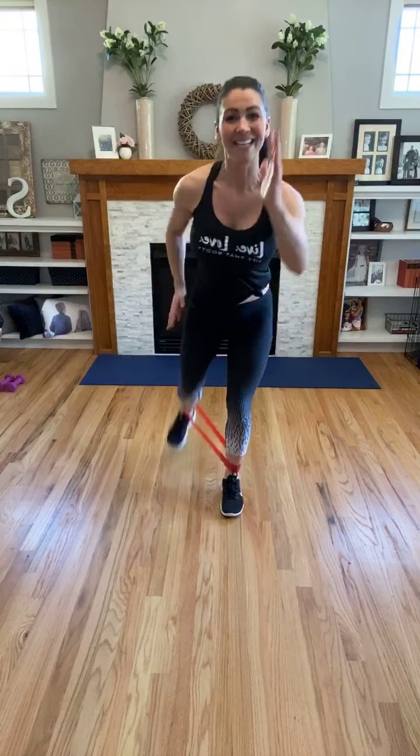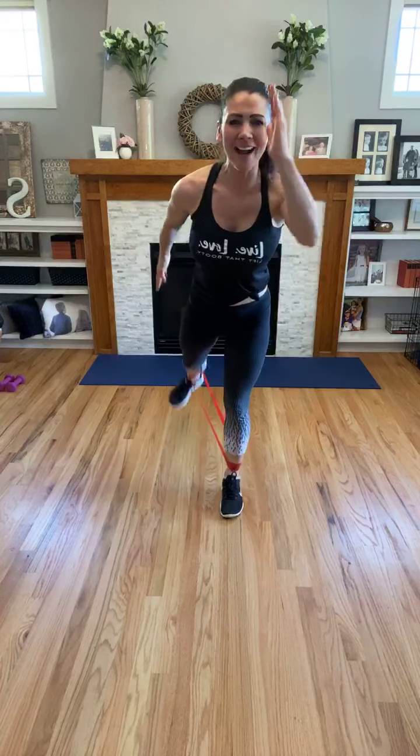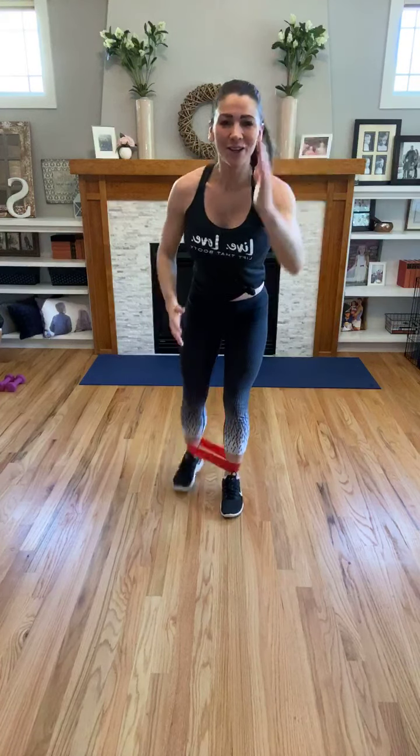Squeeze that booty. Toes lifted right here. Weights in your heels, super important. That's gonna keep that booty burning. That's what we want. Stronger glutes, stronger core, stronger canister. Yeah. Hup. Hup.